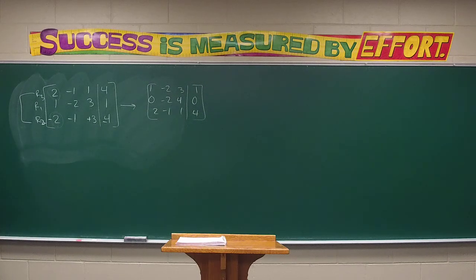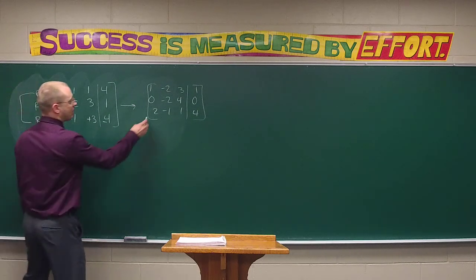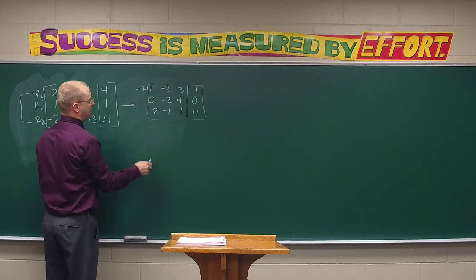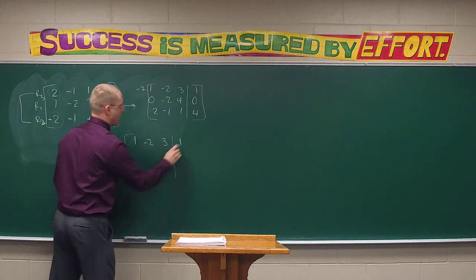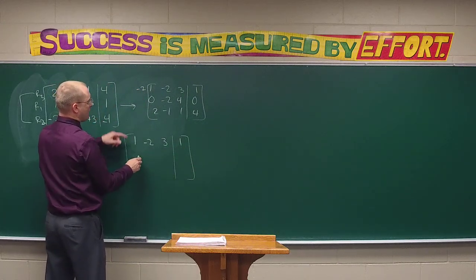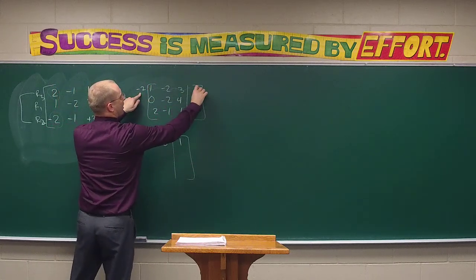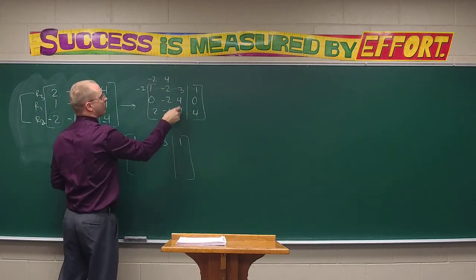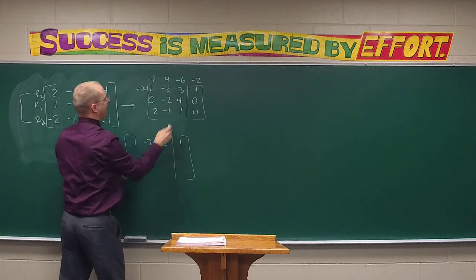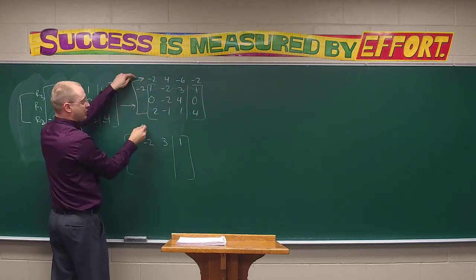Now at this point, to knock out the other, I do have to do what he said a moment ago, Audrey. You have to multiply the top row by -2. Right, now I'll go ahead and multiply by -2. I'm not going to leave it with the -2 in there. I'm just doing it long enough to knock out this value here. So temporarily, what does my top row become? -2, +4, -6, -2.